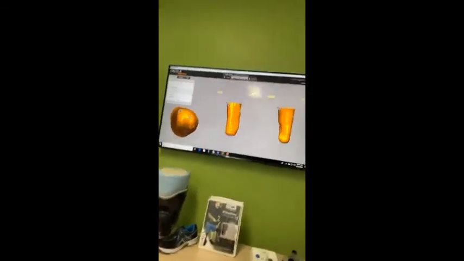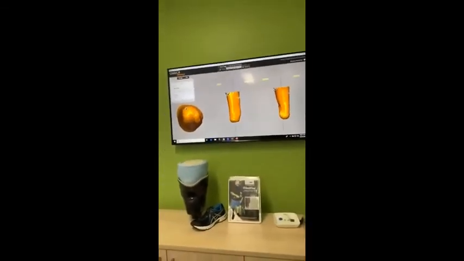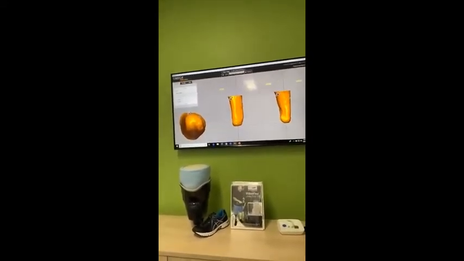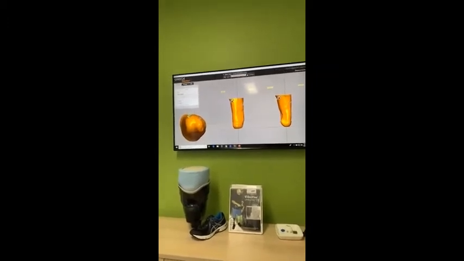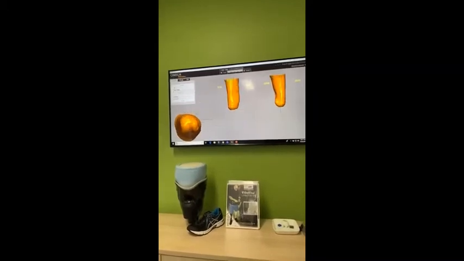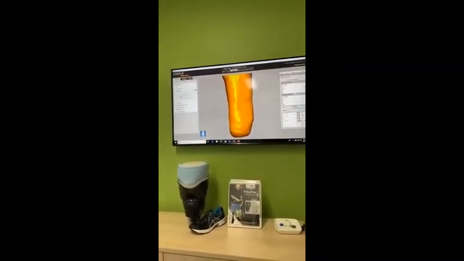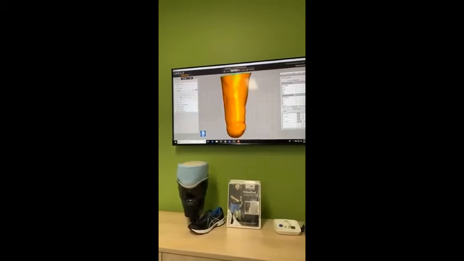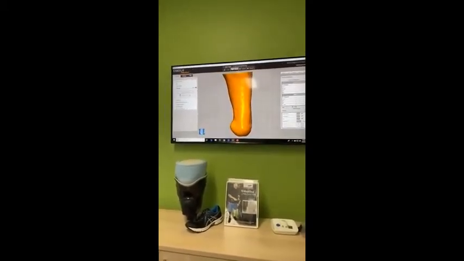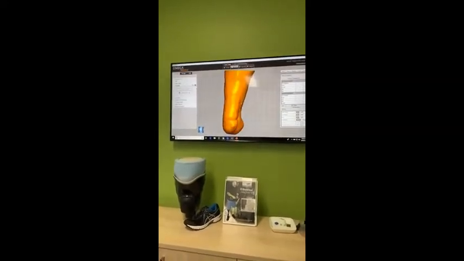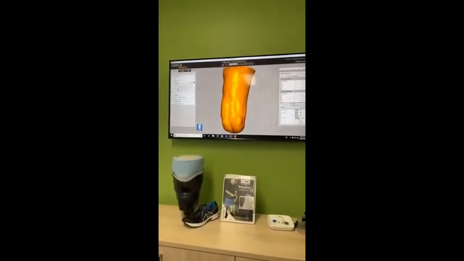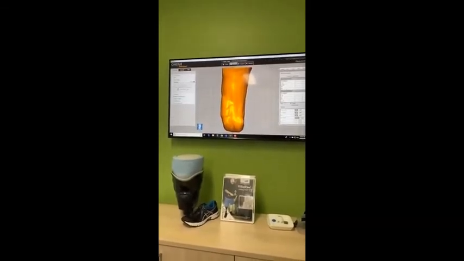We need to align the shape. We can align it in 3 different views. You've got the option of cleaning the shape up. We try not to clean it up too much unless there's some plaster lines and things like that, because we don't want to lose any of the definition of where we need to fill and add gel and build up.